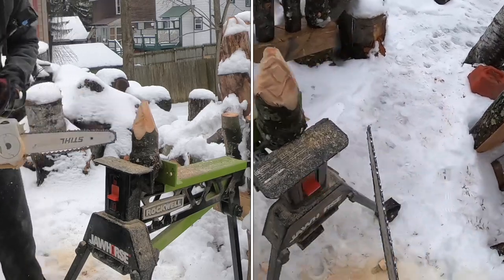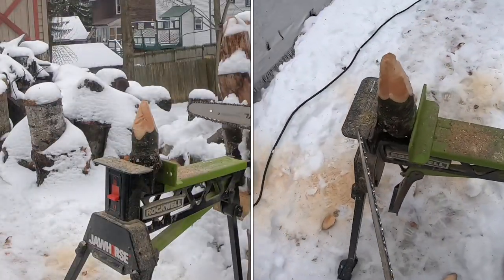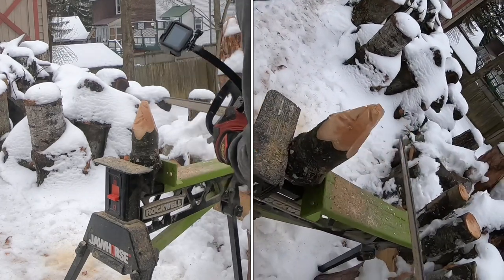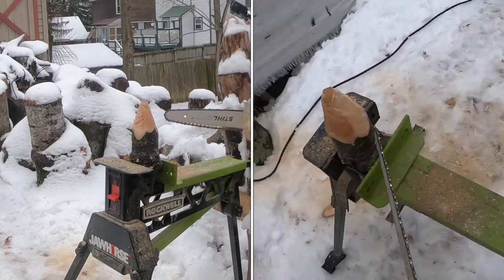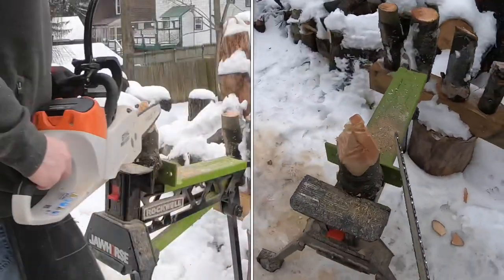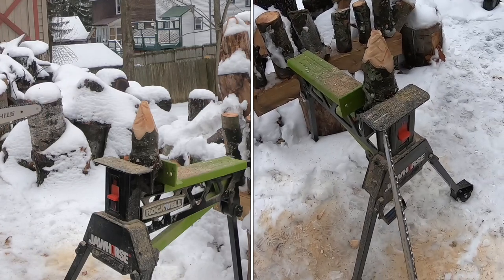All right, the idea of these is a quick sale, which means not a ton of time, not a ton of detail. Some people are gonna laugh at this video and go, that tree is horrible. But you know what? It's okay. Again, this is not a high detailed tree, okay guys?